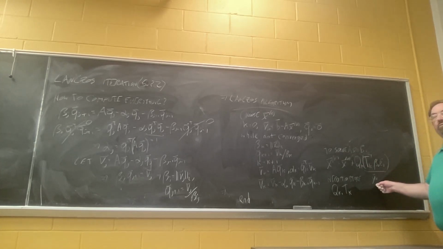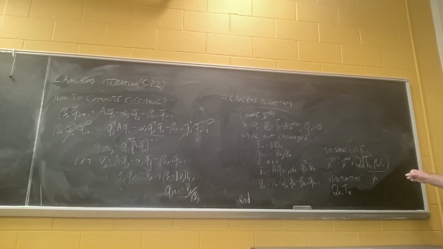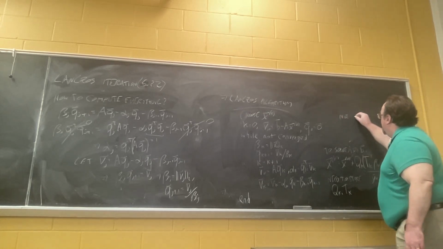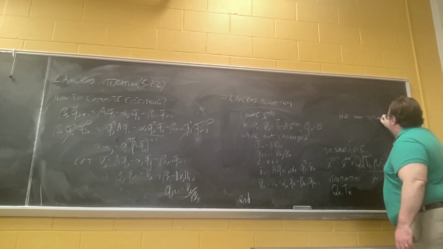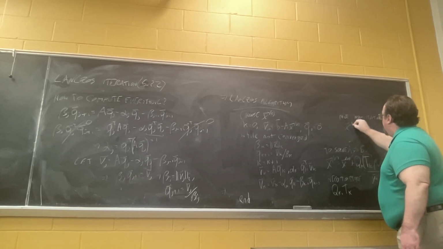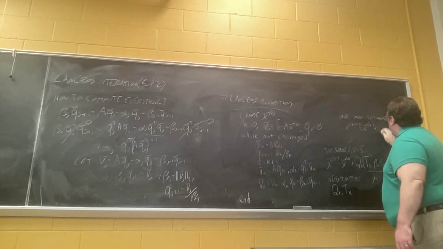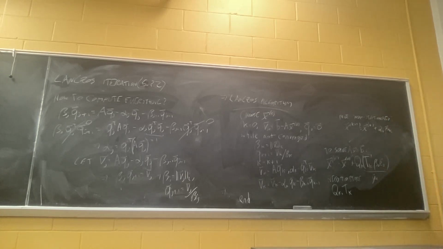The problem is when I compute these vectors yk, they don't build on each other. Like if I compare yk to yk minus 1, what I'd really like is for the first k minus 1 elements of yk to be yk minus 1. Because then I wouldn't be computing it all over again. I would just be computing the next element. That would give me a way to have each iterant built on the previous iterant. I can't do that the way this algorithm is laid out. So this is not in classical non-stationary form, where we have xk plus 1 is equal to xk plus alpha k pk, where pk is some search direction. So although we have improved on steepest descent, we still have work to do.